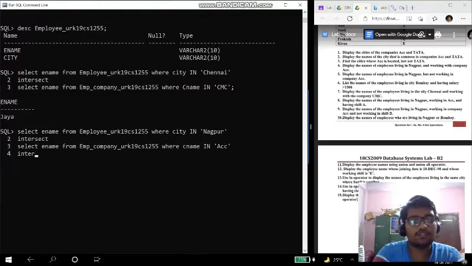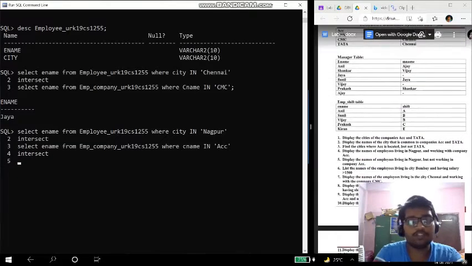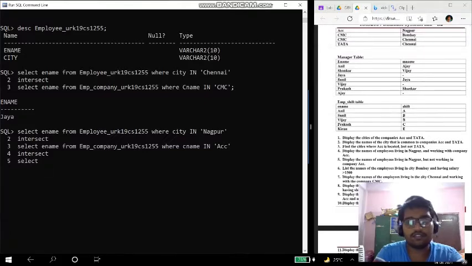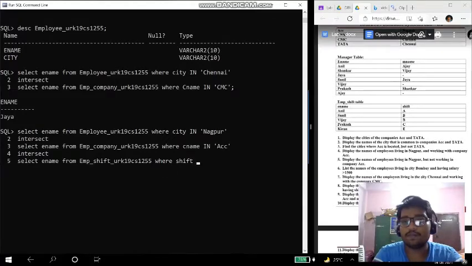Now coming to the third condition, that is he has to work in shift A. So we also have a table called employee shift, which gives the shifts for the employees. Select employee name. Here also we're going to select the employee name from employee shift, 19CS1255, where the shift should be A, right?